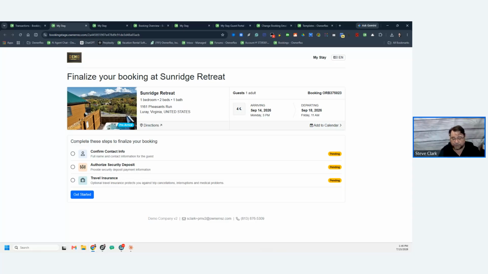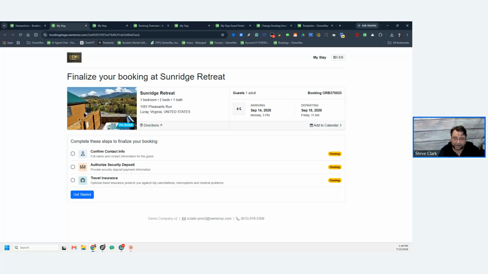And it's actually, once we get into verification and stuff, the link might change over time for each booking. So no, right now you can't, it needs to be generated from OwnerRez in a template of some sort. So that's a great question. Now, I haven't gotten to the roadmap yet. I am going to get to the roadmap.